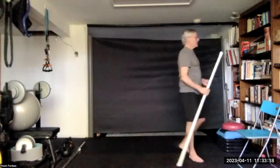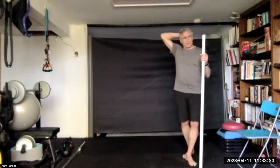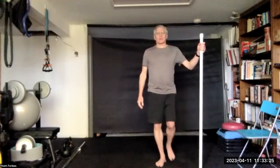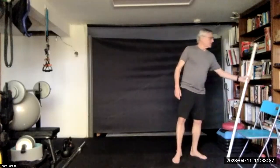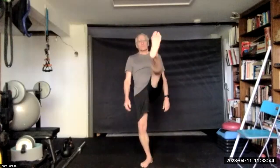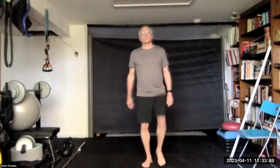All right. If you want to hold on to a stick or be next to a wall or a chair when you're doing these kicks, you can, but if you feel safe about it, put the stick down. We're going to start by swinging one leg forward 10 times or so. And then the other.